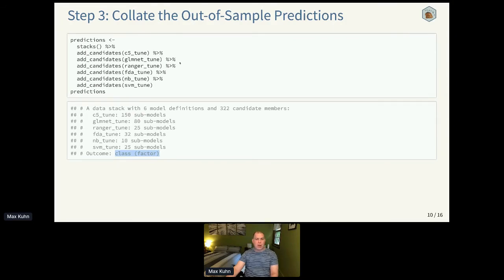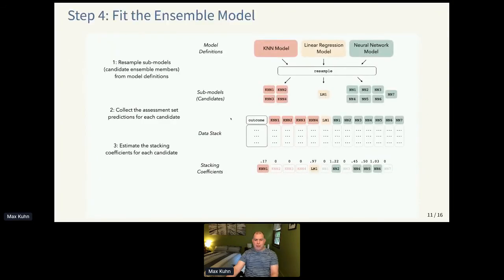All right, so we've collated our out-of-sample predictions. The way stacking works is we create a secondary model that tries to predict the outcome data based on all the predictions from the individual models. It turns out that when these stacking methods were first looked at, and I think this has held up over time, the optimal approach seems to be a linear stacking method, a linear combination of these constituent models to predict the outcome. And one thing that does even better, if we're using some sort of least squares method, is non-negative least squares, so you won't have any stacking coefficients for each model that are negative.